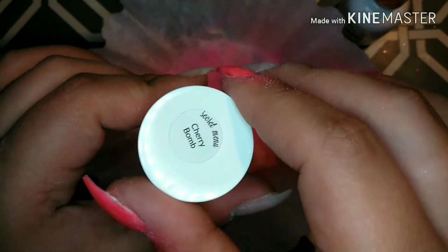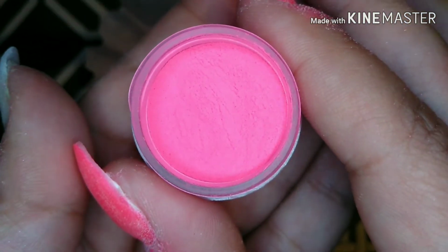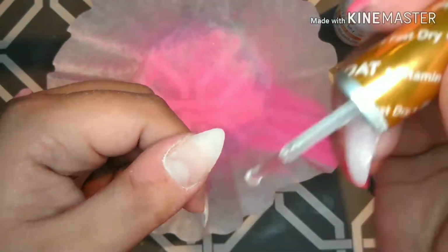Okay, so now I'm going in with Cherry Bomb. Sorry if you heard crying in the background. I had to lay my toddler down for a nap. Cherry Bomb is so cute, you guys, and it automatically glows. I didn't request glow in this color.